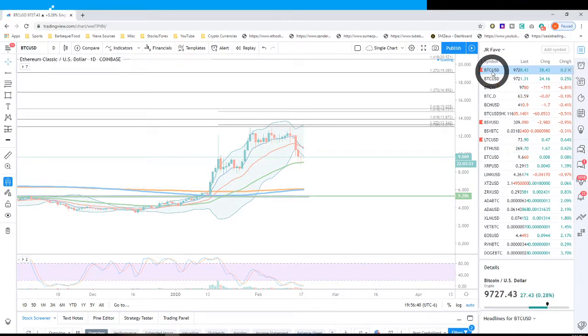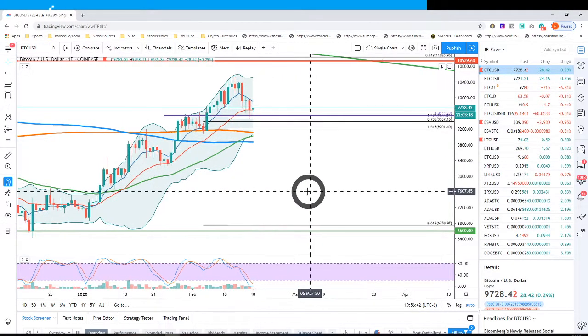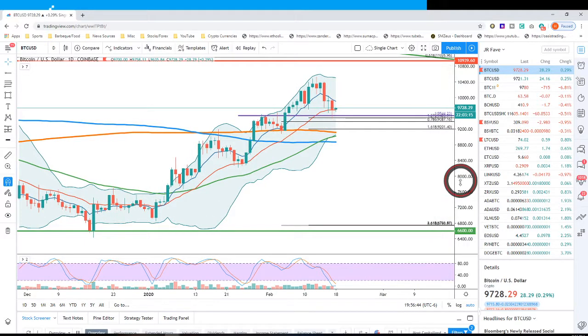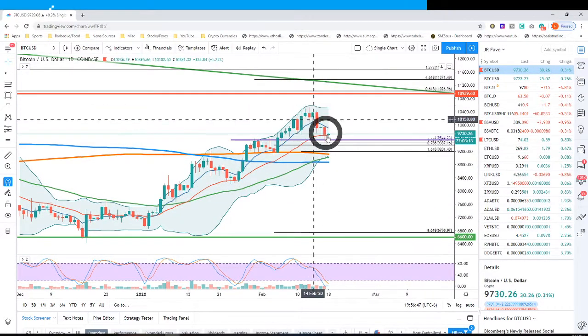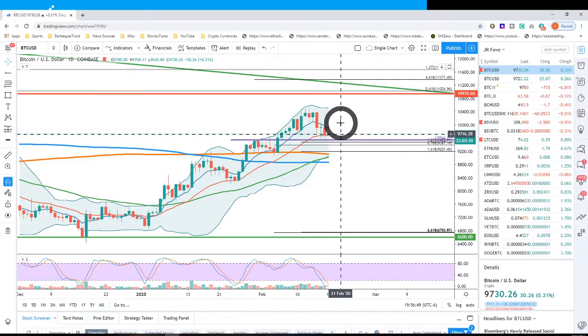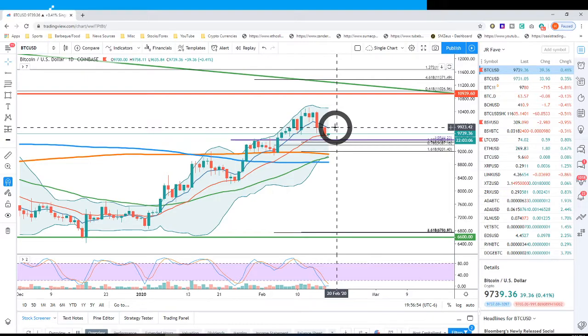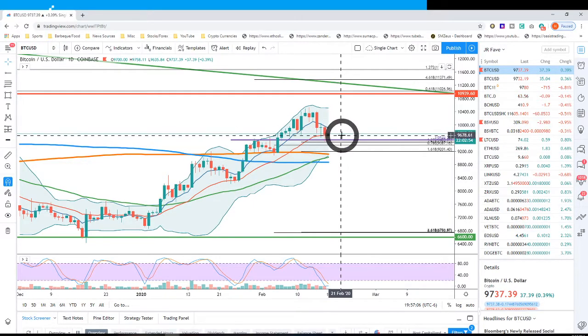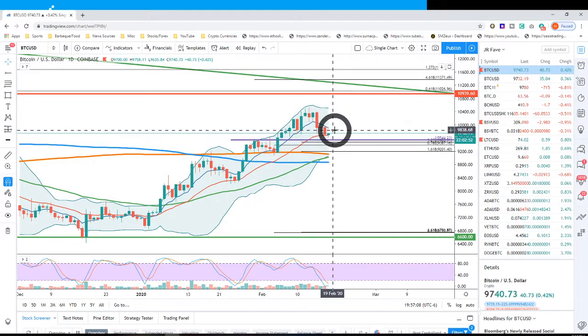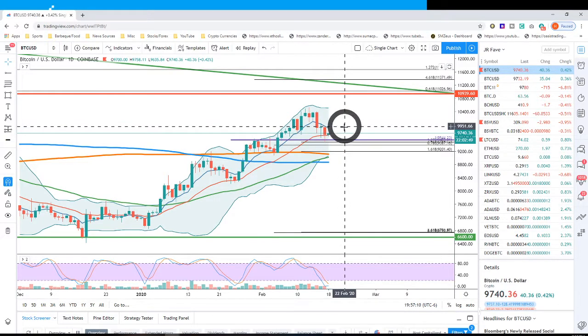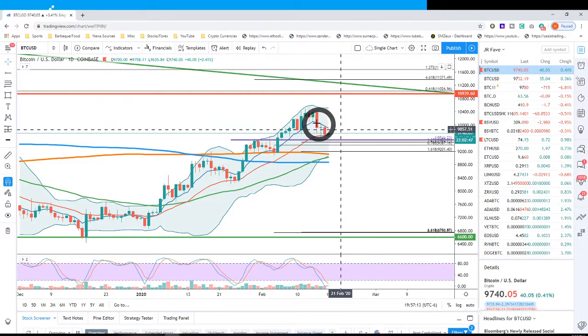Let's go back and check on Bitcoin, see what she's doing. We'll see if that bullish divergence plays out or not, right? She can get back above that 10 EMA. If we can get it back above 99.20, things might get interesting in Bitcoin land. Got a ways to go, but I wonder if she can just go sideways for a little while. That would be actually kind of nice.